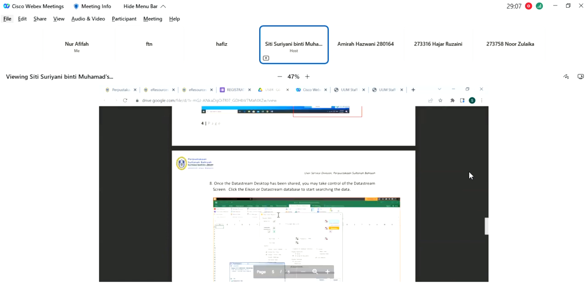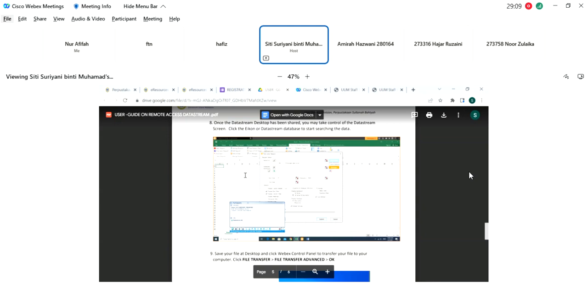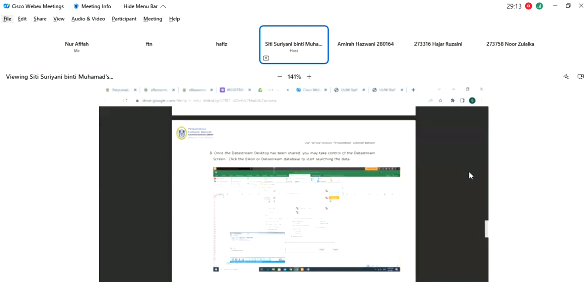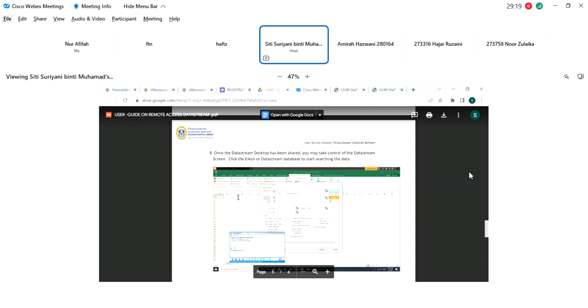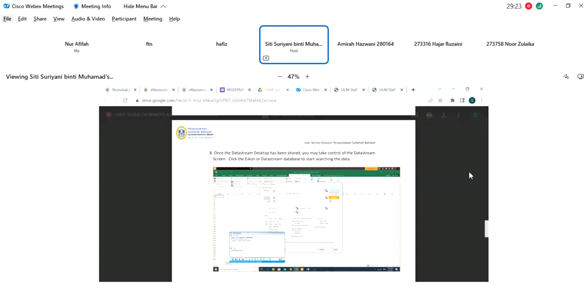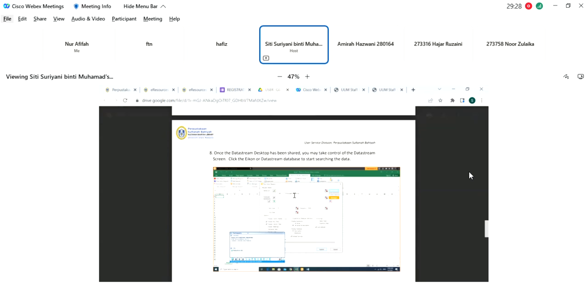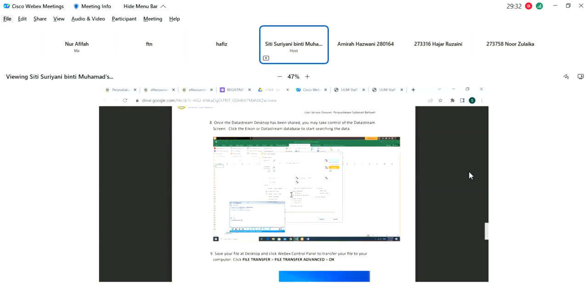And the person in charge will open the Excel and also the icon navigation for you, like this. So we will open two icons and also Excel. You can start searching the data by using static and time series. After this, I will show you how to use the Excel. That was just for how to do the remote session.